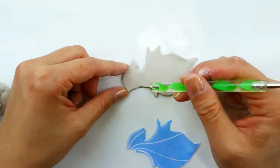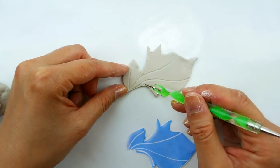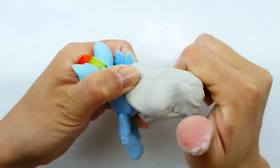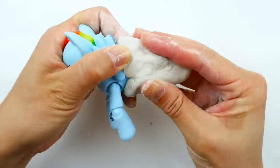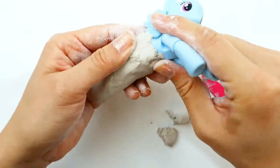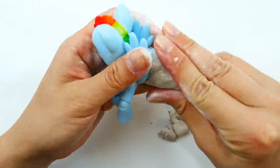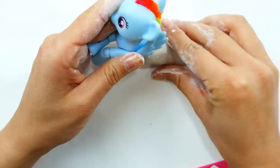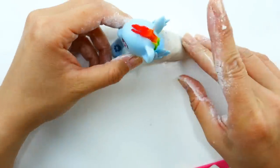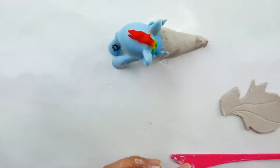Using my dotting tool I'm going to carve some lines into it, following the printout. For the tail, I'm going to use a large lump of air-dried clay and just keep shaping it into a tail shape. This is going to take some time to shape so that it looks like a tail. It's a good thing we kept the feet because this will help the air-dried clay stick to the body. Now we have a shape I'd like — it looks like a mermaid's tail.